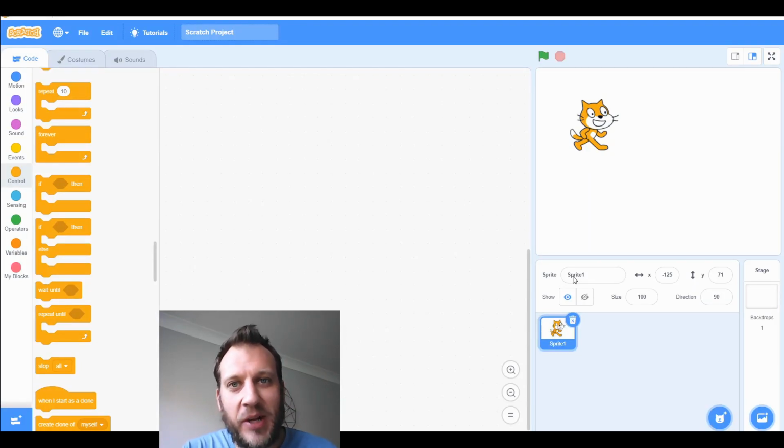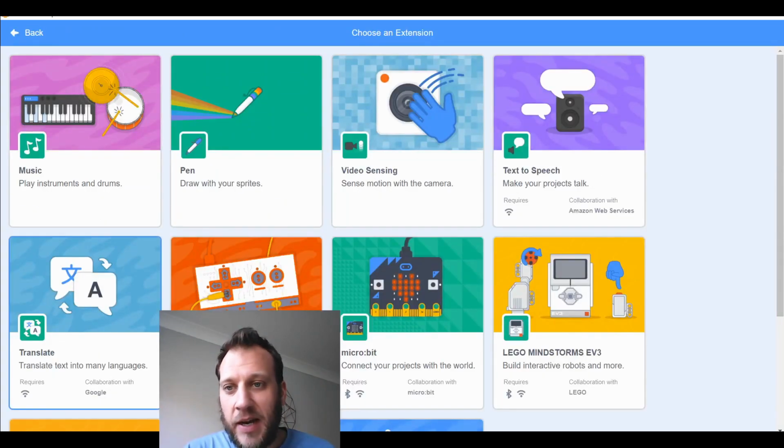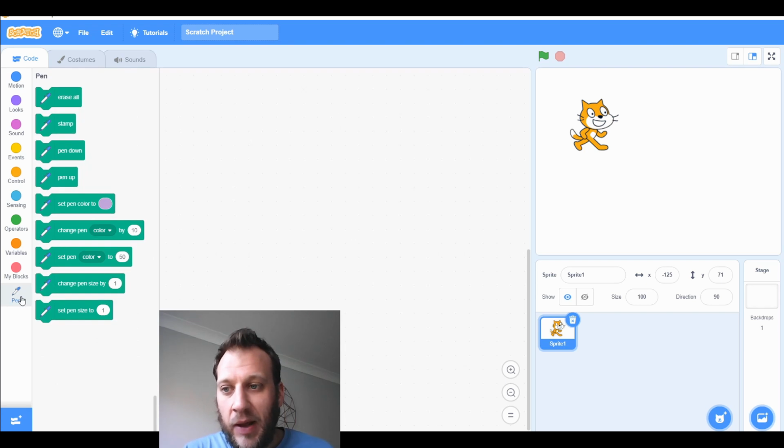This is the series where I challenge myself to make an algorithm in under 5 minutes. So today what we're going to do is draw some shapes using the pen tool. Now the pen tool is a little bit hidden in Scratch because in the new version of Scratch it's not already there. What you have to do is go down to this bottom left hand corner, that's why I've moved to the middle, and click on this and you'll see all these options. We want the pen, so we're going to click on that and it adds it to our list of tools here. The ones we're going to need today are erase and pen down.